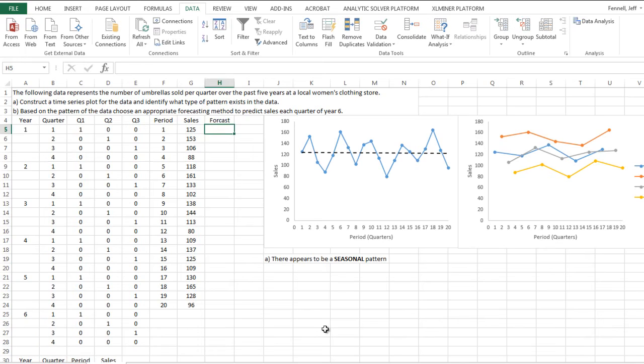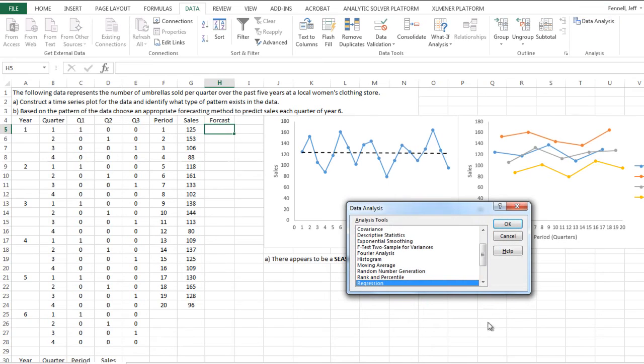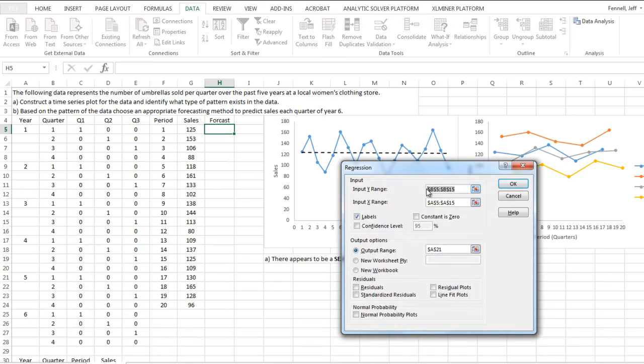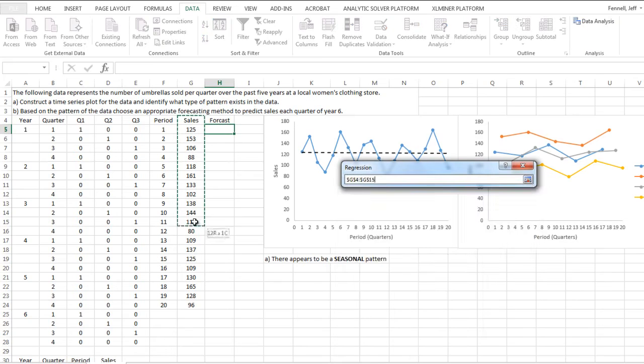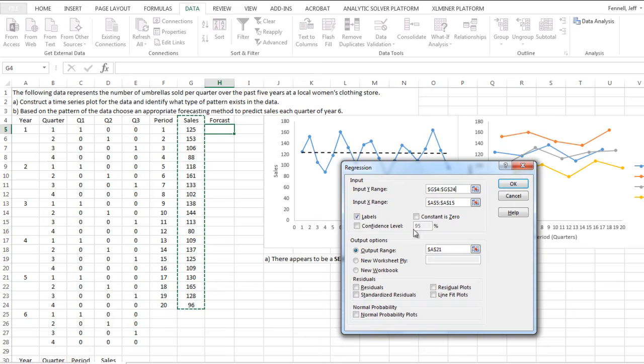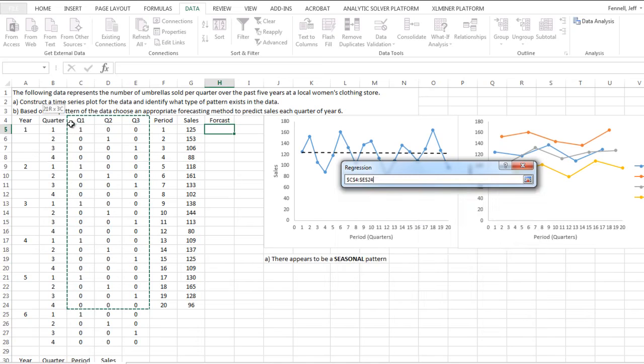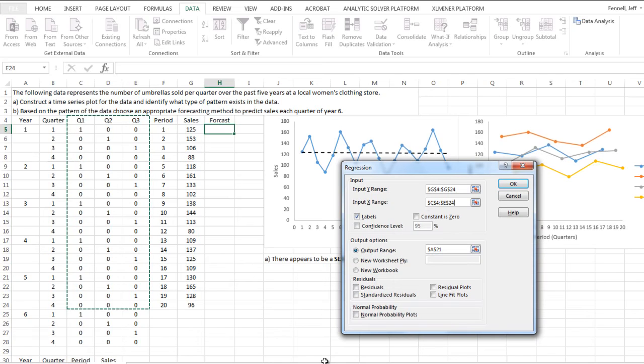So in order to do that, as we said, the first thing we need is our multiple regression equation. So again, going to data analysis, regression. Our dependent variable, again what we're trying to predict, is sales. And now, in order to predict our sales, it is not merely the simple regression based on which period we're in, because now we have different sales depending on which season we're dealing with, in this case, which quarter. We want our independent variables to be those dummy variables that we created. The dummy variables dealing with each of the quarters.